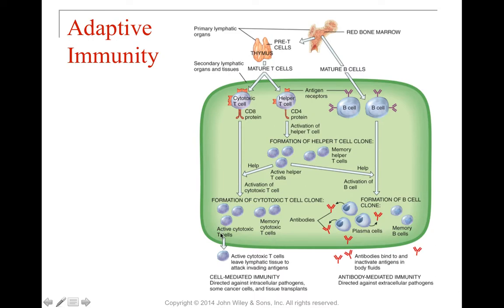Again, the major difference between T cells and B cells is that T cells are the soldiers. T cells with those active antigen receptors on their surface are actually going to go out and have cell-mediated immunity. It's a directed immunity against intracellular pathogens, also sometimes against cancer cells, and additionally, unfortunately, against tissue transplant cells. An immune rejection response can also occur against a fetus, for example.